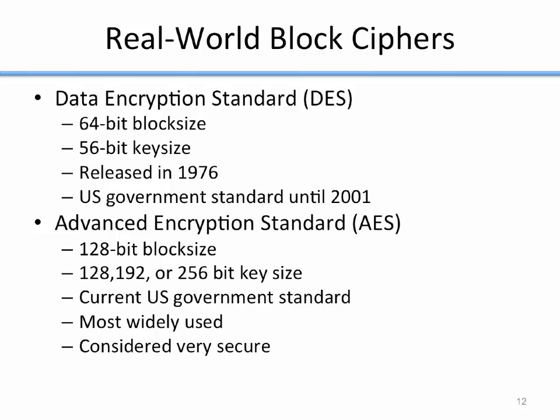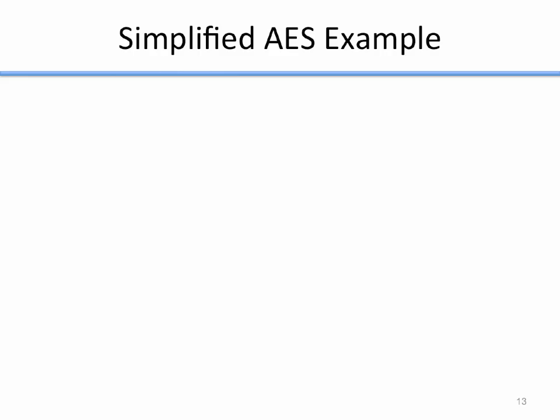So AES was actually chosen in a competitive bidding process. A standards agency in the US, NIST, put together a competition where they had cryptographers from around the world design block ciphers and submit them to this competition. And then after they submitted them, they all spent a lot of time and effort trying to break each other's submission. And then in the end, a small group of finalists was chosen, and AES was chosen from that final grouping. So it's a very strong encryption algorithm, and in general, if you need a block cipher, that's the one you should use today, right now.